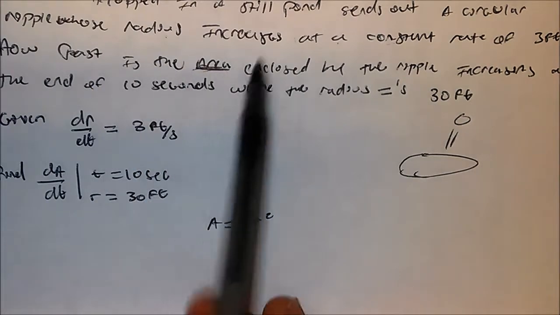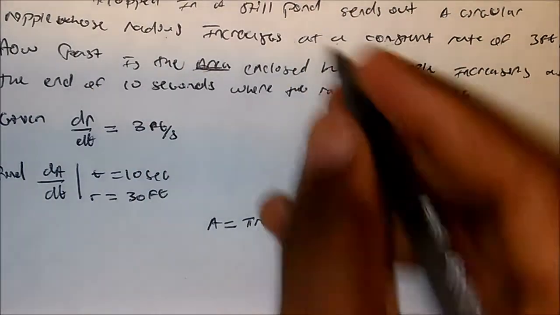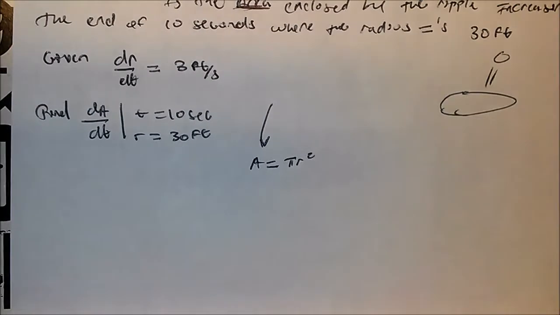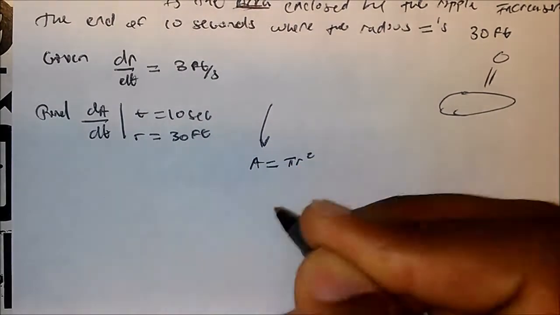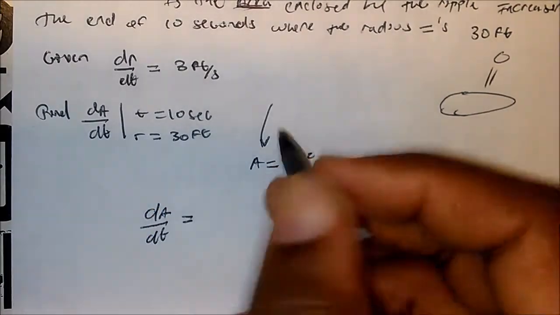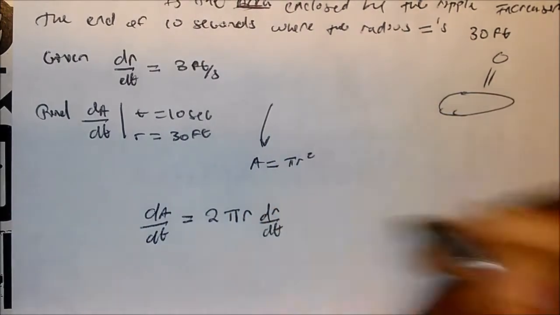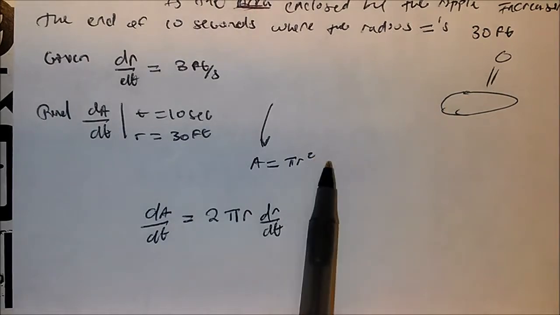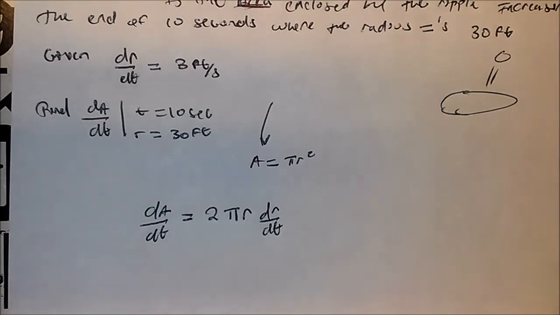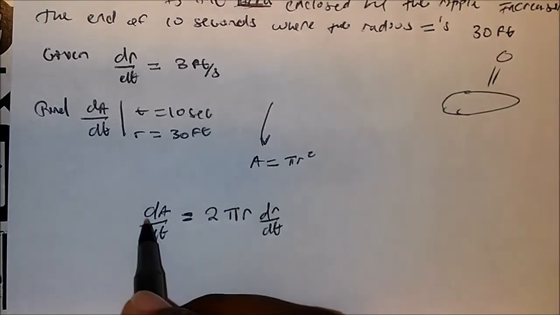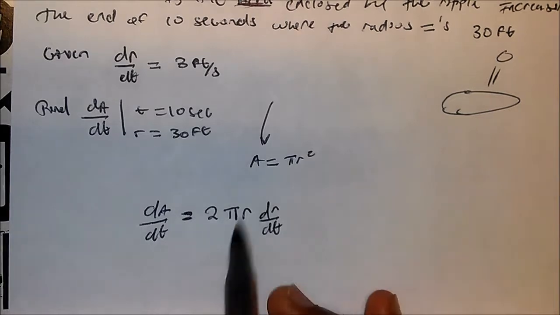Again, they're asking how fast is the area changing, so they're asking for dA/dt. So let's start the process. The derivative of A is just dA/dt, with respect to time. That is going to equal 2 pi r dr/dt, because we've just taken the derivative of the r. Whatever variable you take the derivative of, that will be d-whatever with respect to time. Now that we have a formula, we're solving for dA/dt, so everything is already on one side, so we're just going to plug in our r.